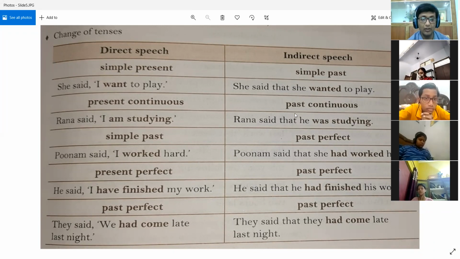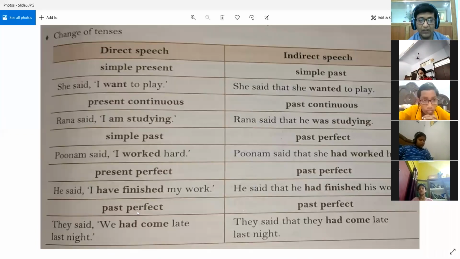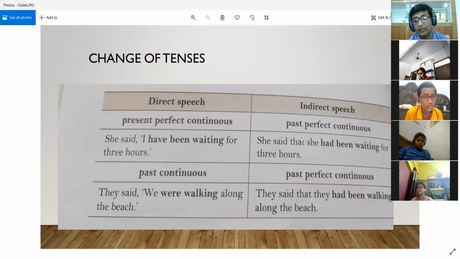So you will find that we do not have any changes in the past perfect continuous because we are already changing everything into past perfect continuous. So we do not need it, right? And similarly, past perfect remains in past perfect. And for the present tense, all the four types are getting changed: simple present into simple past, present continuous into past continuous, present perfect into past perfect, and present perfect continuous into past perfect continuous. So you will find only 7 cases are there and all the future cases are missing because they remain the same. Only the change in modal will take place, that is will. Will is used in future tense, so will changes into would. Apart from that, everything will remain the same in the future tenses. That is why it has not been covered.